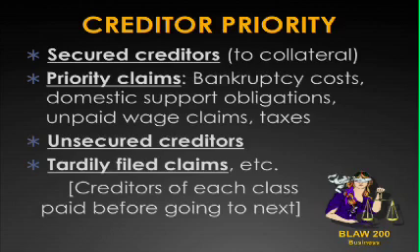Okay, so the secured creditors have priority with respect to their collateral. Okay, and there are certain kinds of priority claims, by which we mean bankruptcy costs, support obligations, taxes. Then the whole unwashed is unsecured creditors, which means you're last on the list because each of these groups is going to be paid before they get to the lower group. And then finally, if you file later or some other instances, good luck. Okay, so again, this is the priority with which we're going to pay with whatever amounts are available.